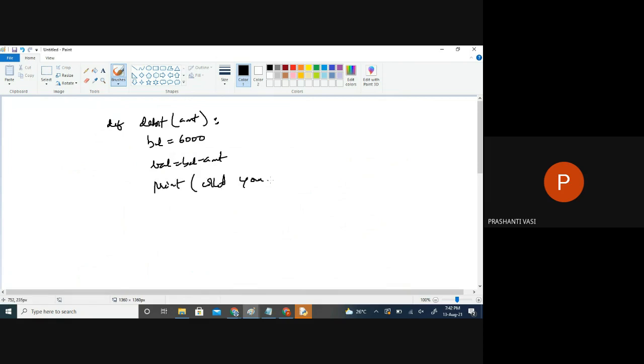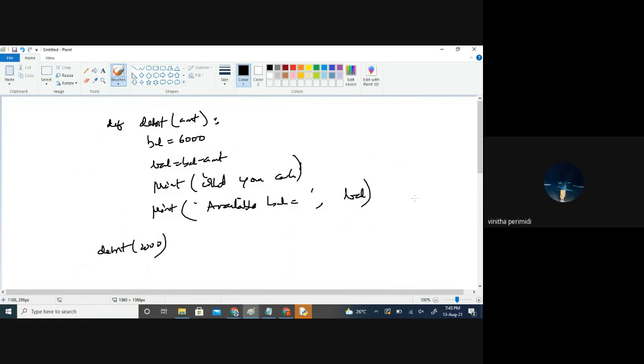And after collect your cash, how much balance does it show? How much available balance will it show? If I run this function, what will be the output on the screen? 4,000. 4,000 will be available. Again, if I debit, what should the answer be?